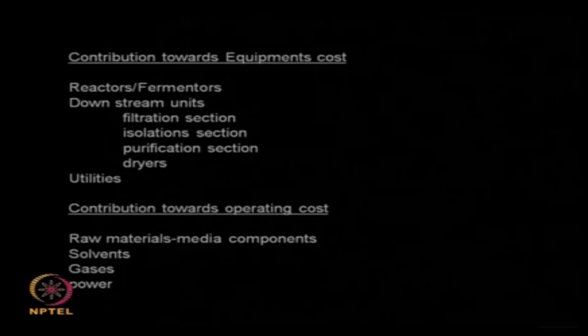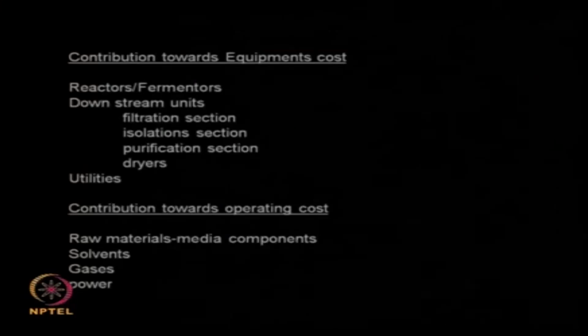So cost plays a very important role in flow sheet design, as well as in selection of a unit operation, as well as in selecting the type of chemicals or solvents you will require. So we are going to spend considerable time on the concept of costing, what are the various factors that contribute towards costing, and how you sometimes make decisions based on costing.